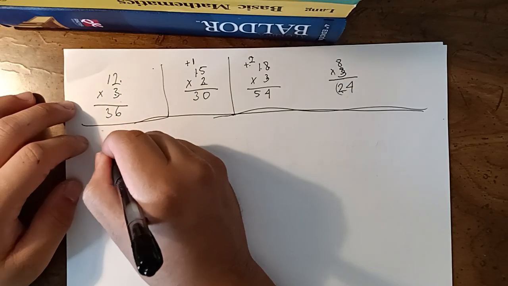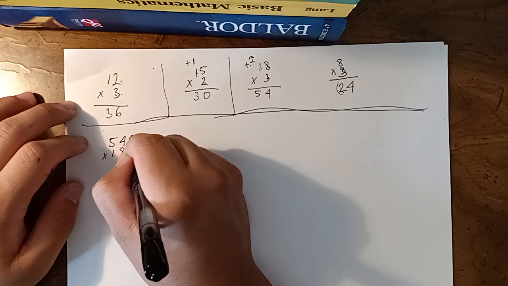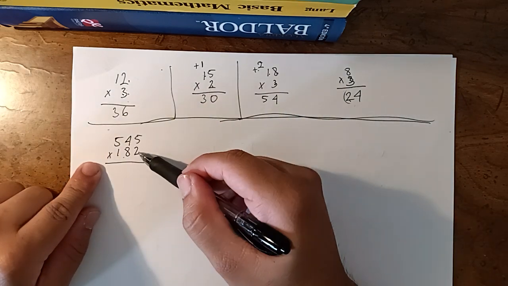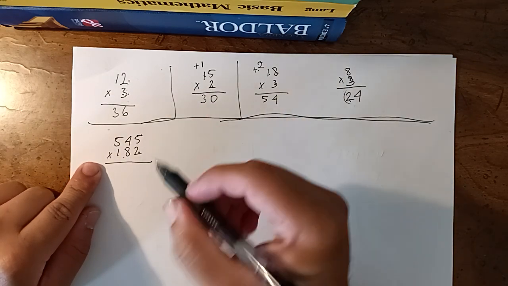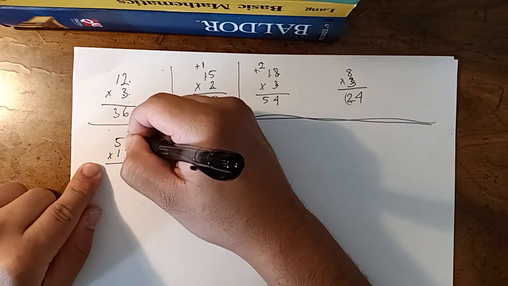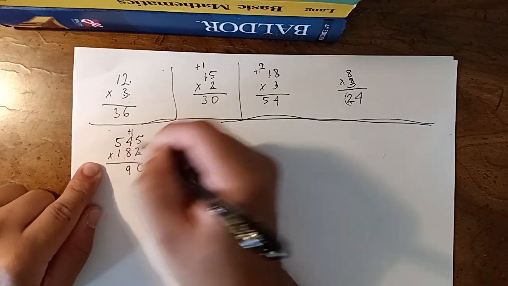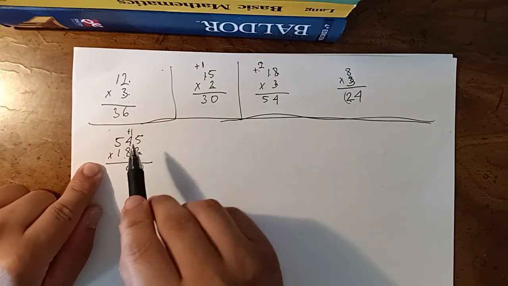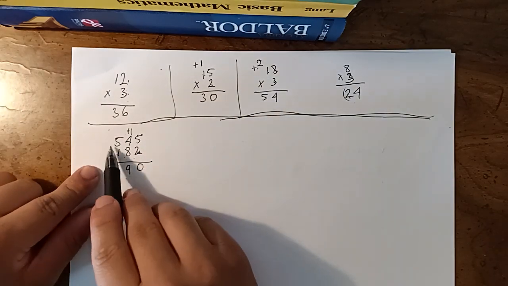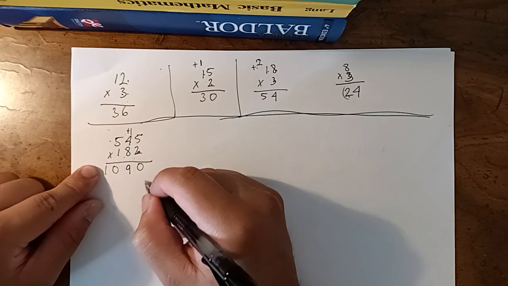This also works for bigger numbers. Something like this, we would do 2 times 10. Put a 1 up here. This times this is 8. 4 times 2 is 8, plus 1 is 9. 2 times 5 is 10. And because we don't have another number to multiply by, we could just write 10 over here.